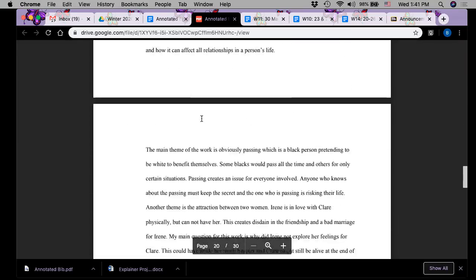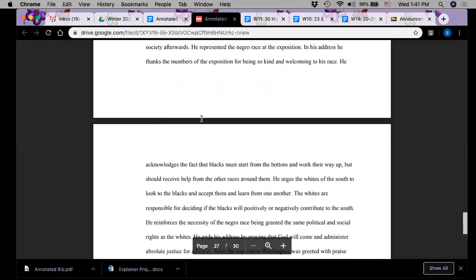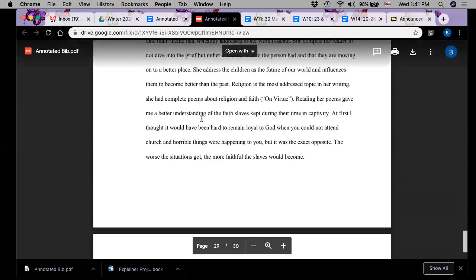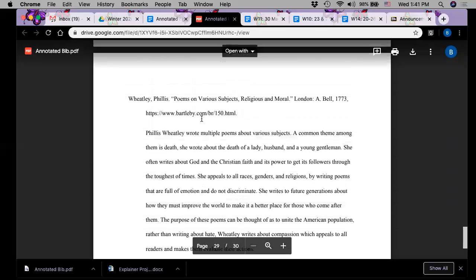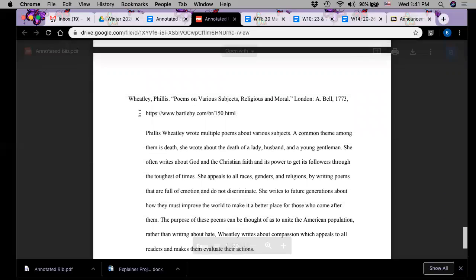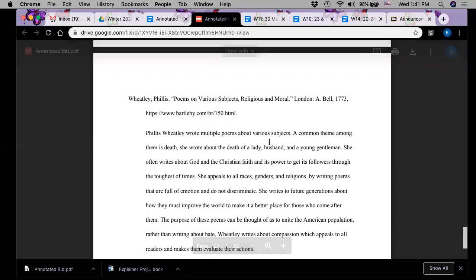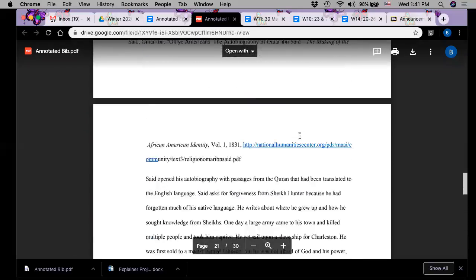At the end, I believe is Phyllis Wheatley, maybe, if we ever get to the end. This is very long. And yeah, Phyllis Wheatley is the last author from last summer's EN271 reading alphabetically. It was actually one of the first authors we read. But in any case, that's how your completed annotated bibliography should look.